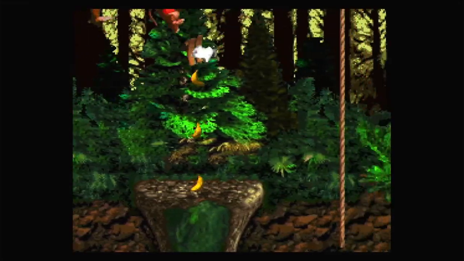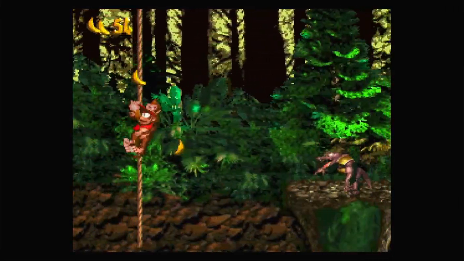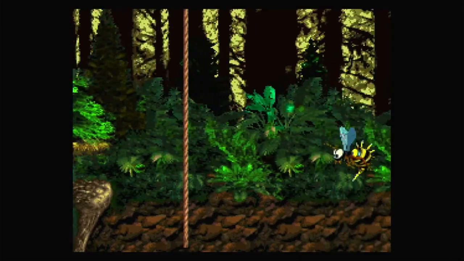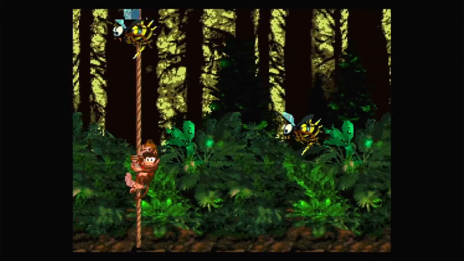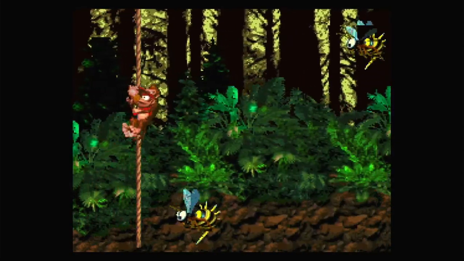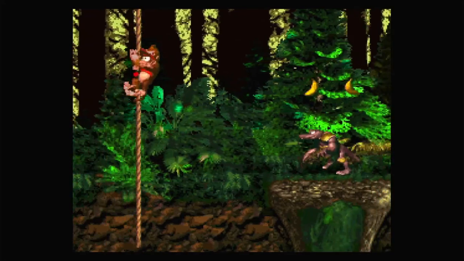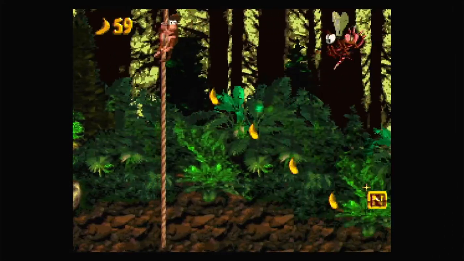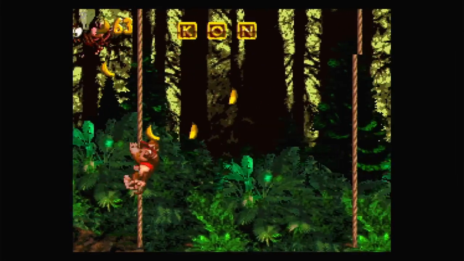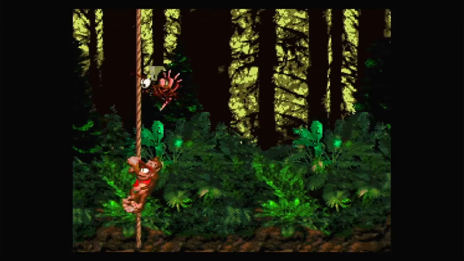We're gonna go over there to get nothing. Jump on that Kremling. Go through the bees. They're not bees, the Zingers. Well, I guess they are bees, but there might be wasps. Who knows? I don't know, because bees and wasps are different species. Well, they're the same. They're both insects, but they're different. So yeah.